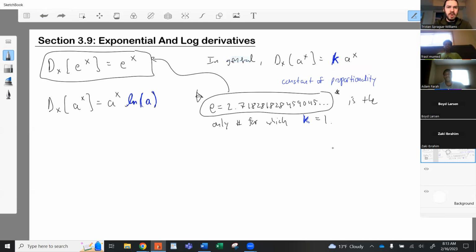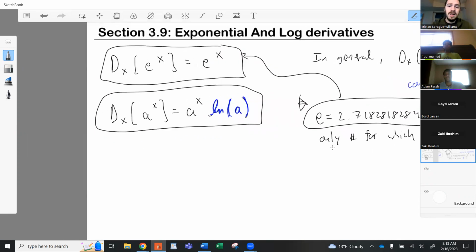So through our exploration with the chain rule, that's when we discovered the exact way that this proportional relationship works. The constant of proportionality that relates the rate of change to the function's value is the natural log of the base. That's the second thing we learned. So these are basically two differentiation rules that we can memorize. The second one is a proper generalization of the first one, and what that means is that the second one includes the first one as an example.